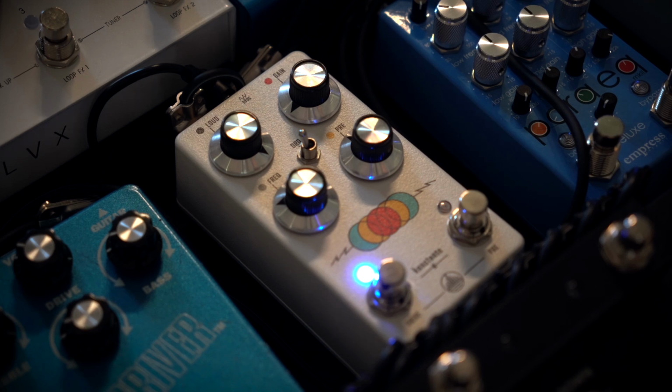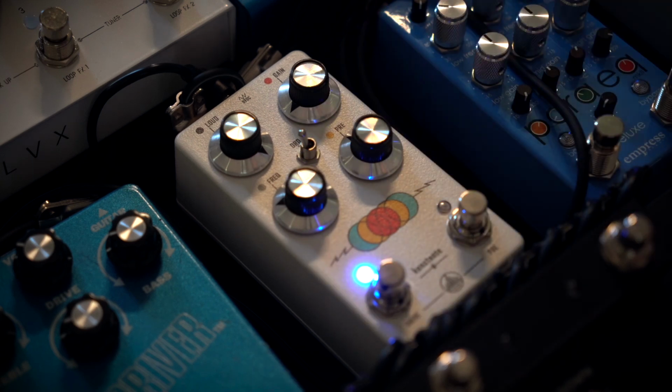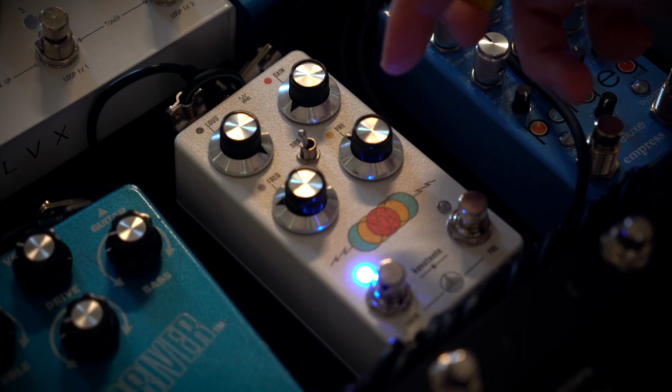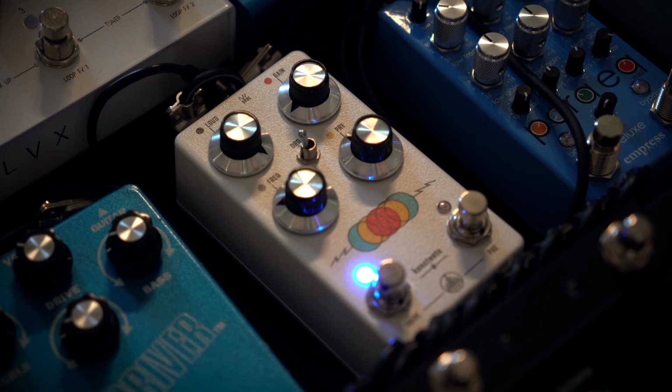I feel like the thing that I would need to watch out for is, first of all, choosing what this thing is going to do for me. And then if I know what that is, really being intentional with the tone knob here, because in different stages, it can get squeaky and kind of pokey in that top end. And I don't want that to happen. But sometimes having the tone brighter can be a vibe. You just have to know what you need to look out for when you're setting it that way.